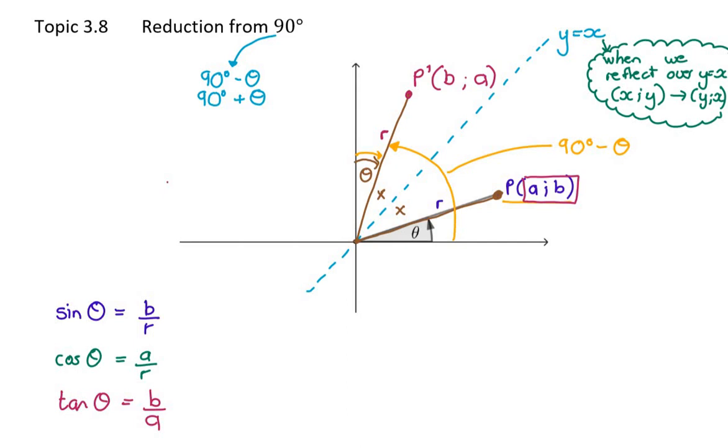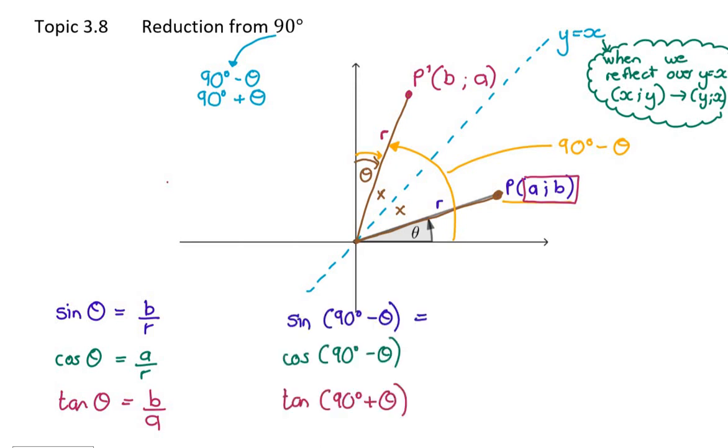What's happening here is that something big is happening. My entire coordinate is swapping round. So now what we can do is we can monitor what is the sine of 90 minus theta, this new angle that I've created. What's the cos ratio and what's the tan ratio? So let's look at those three ratios. Let's look at sine of 90 minus theta. Now don't forget where 90 minus theta is. 90 minus theta is now this entire angle there.